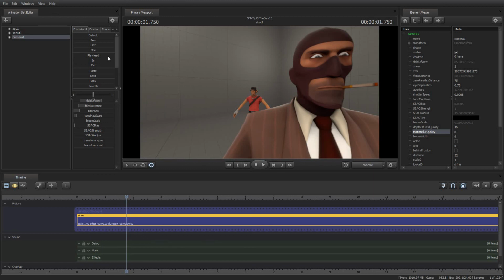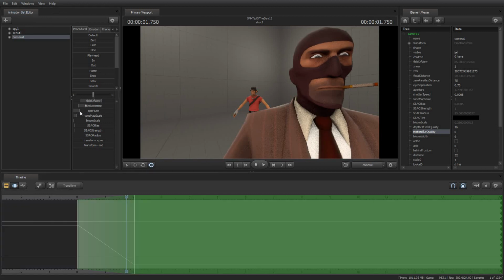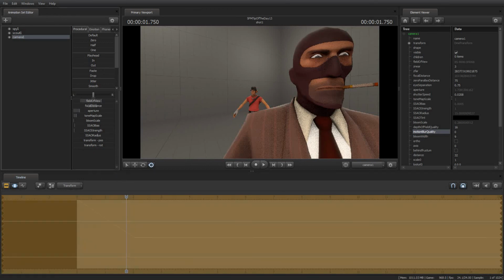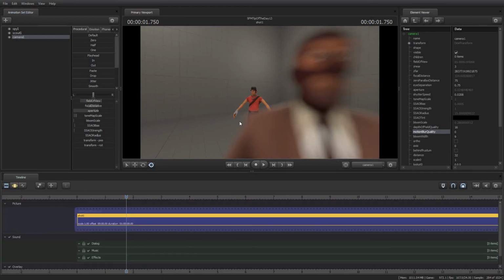But there it is. So for focal distance, the keys are going to be your focal distance and your aperture. The higher the aperture, the more the focal distance will have an effect. The other trick is that you have to be in the motion editor or the graph editor to make these changes, and the changes will not be visible until you go back to the timeline. Then you can see that they do become rendered if you wait for a moment. So that's your tip of the day: how to apply focal distance and aperture to achieve some interesting visual effects with your cameras, at the cost of render time.